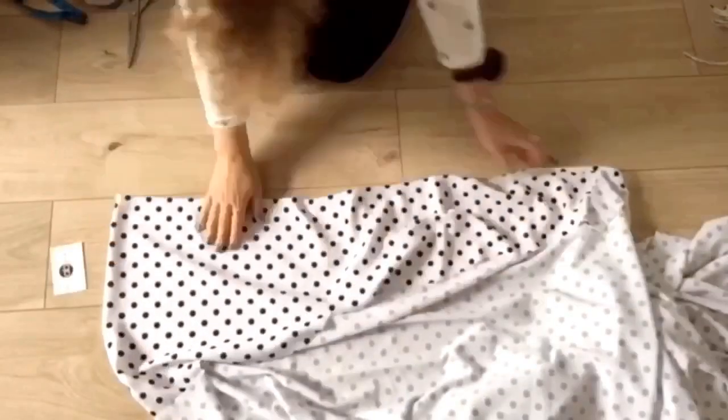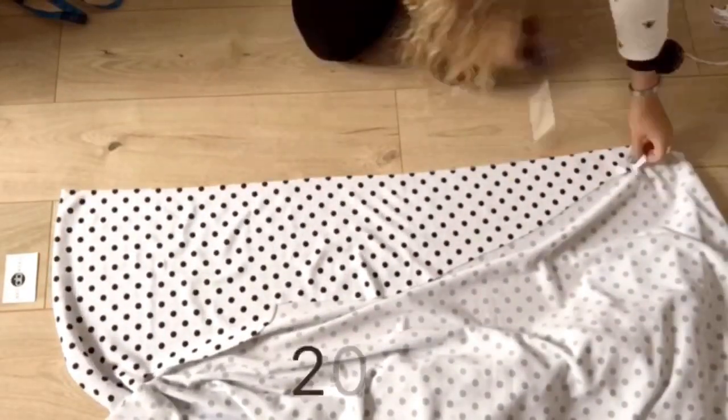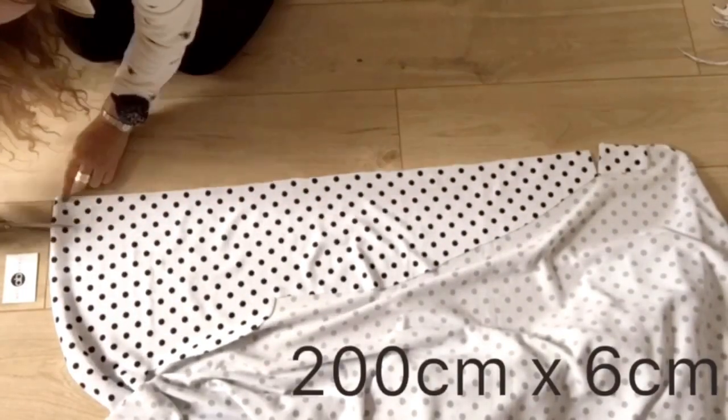The final pattern piece I'm cutting is my dress belt. My dress belt is 200 centimeters by 6 centimeters. I'm cutting this pattern piece on a fold.